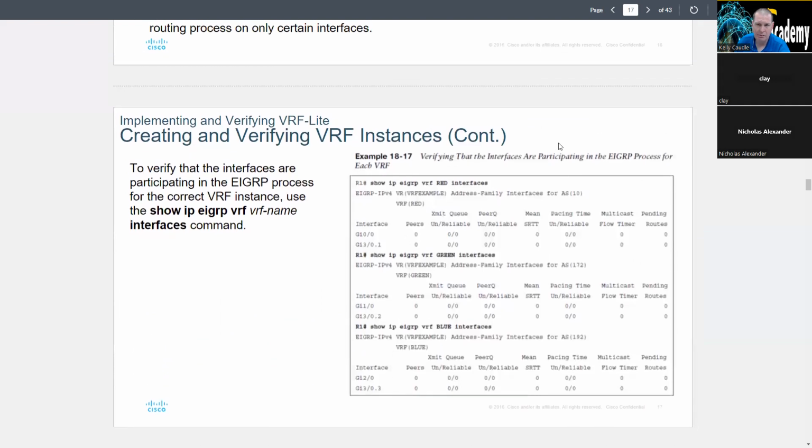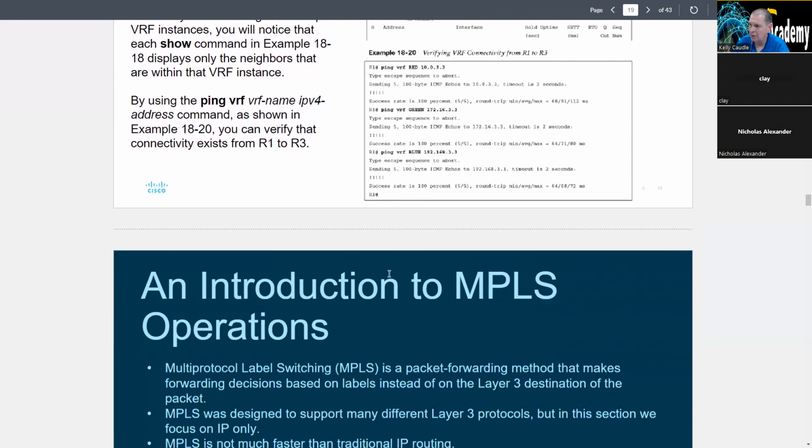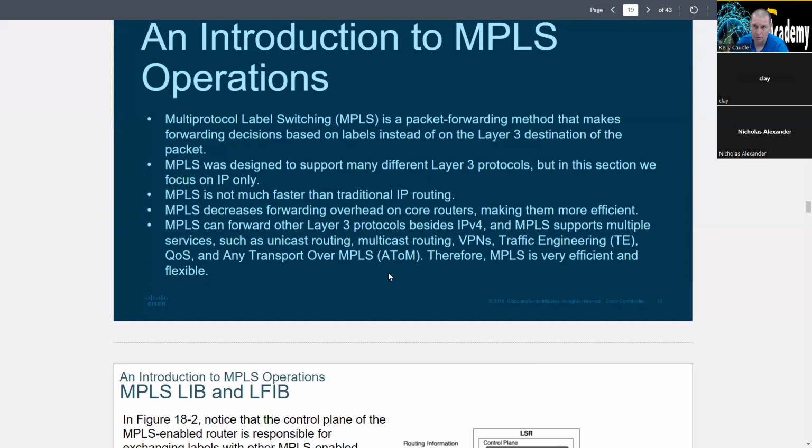Nicholas, are you running any VRF stuff in your environment there on campus? I know you don't have a microphone, but I'm trying to think if we've got any on our network here. I don't think we have any VRFs on our network. Typically, what I've seen is VRF is used with MPLS in the core of a provider network more than anything else.